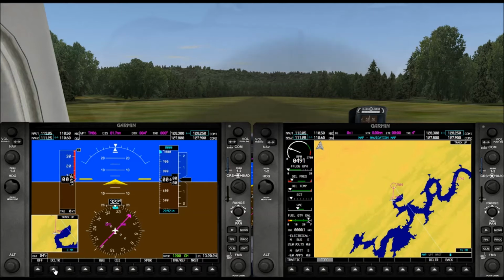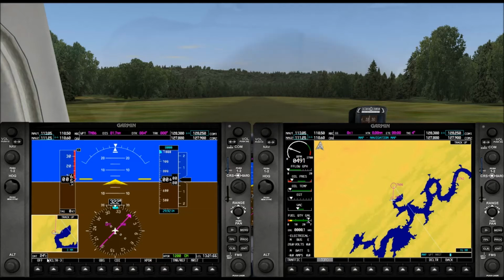So the declutter button has four functions really. Declutter 1, 2, and 3, and then just declutter. So the more I push this button, the less stuff that's going to show up on that map. And we'll see the same exact thing over here when we deal with the declutter on this side. Alright, so I can change how much clutter shows up on that map. I can also turn it off by simply clicking right there, and if I want it back on, I click on the inset, and there it is. Also, there's a handy little gauge here that tells us the outside air temperature in Celsius.